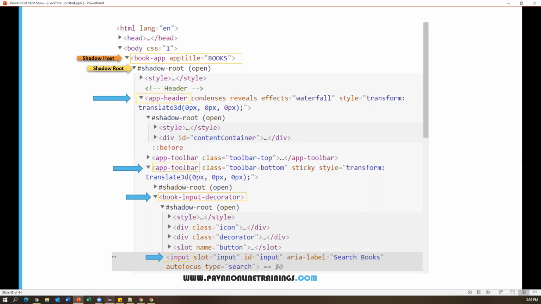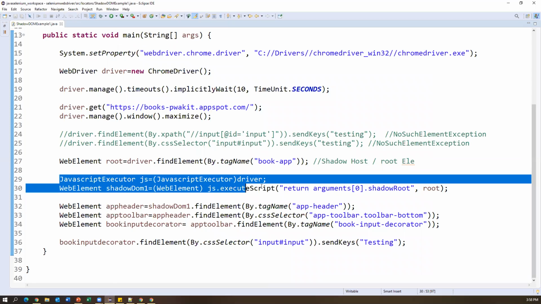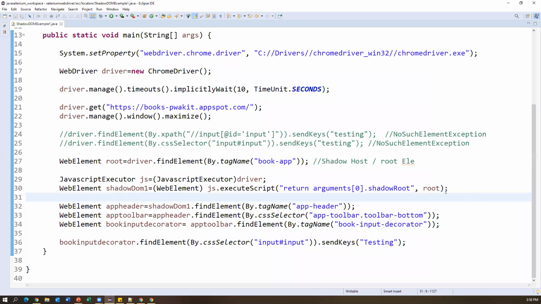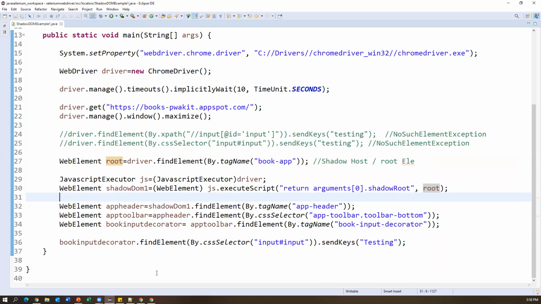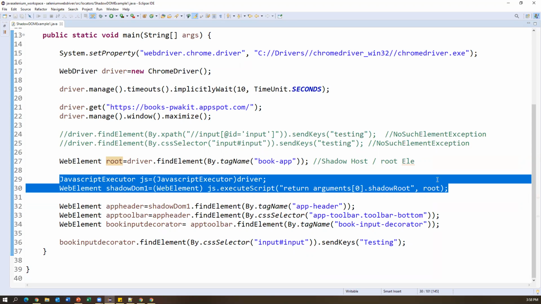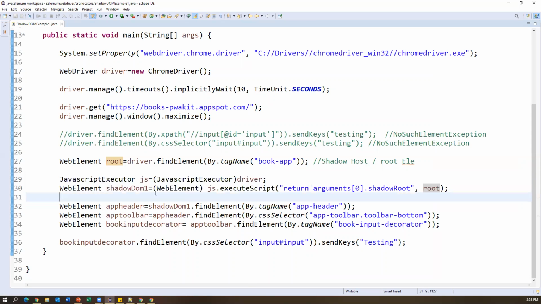So in those cases, how can we get multiple shadow DOMs? Every time you want to get the shadow DOM, we have to execute these statements multiple times. Whenever you want to get the shadow DOM, we have to execute this statement, and here we have to pass the shadow host. And once you specify the shadow host, this will give you the shadow DOM, which is part of that particular shadow host. So if I write this statement multiple times, your code will be very huge, and that is not a good thing. So as a best practice, we can just write a Java method. Inside this, we will keep this code, and whenever you want to get the shadow DOM, we have to just call this method by passing the shadow host.